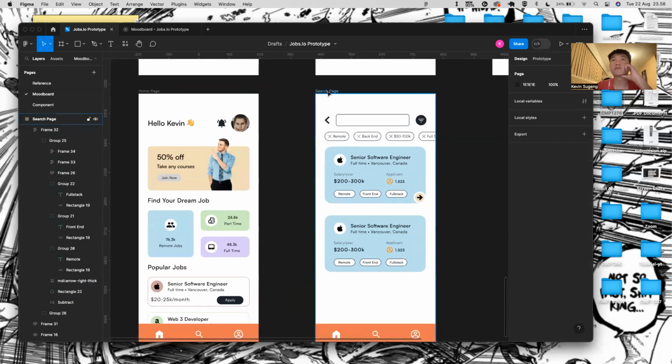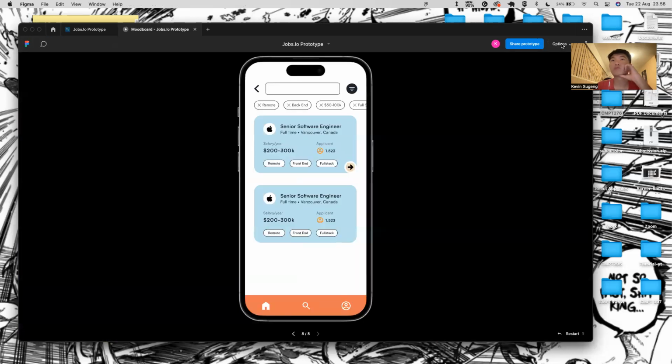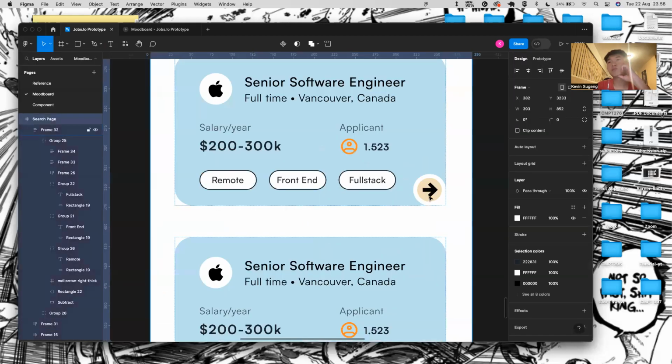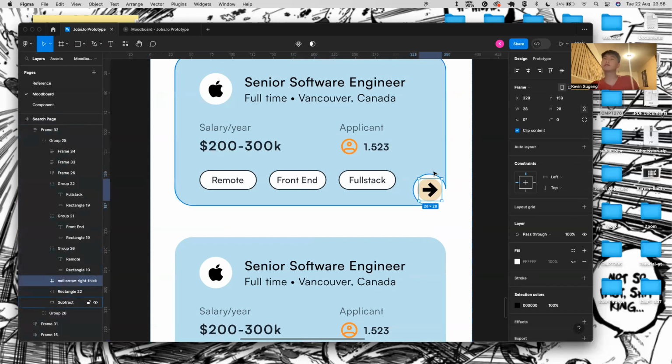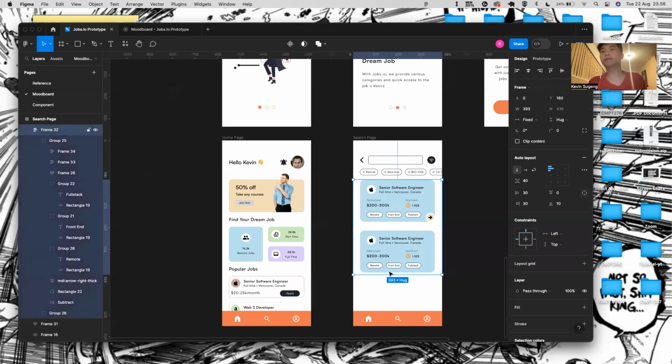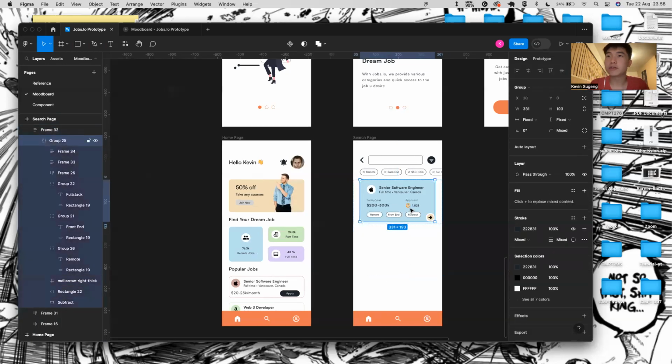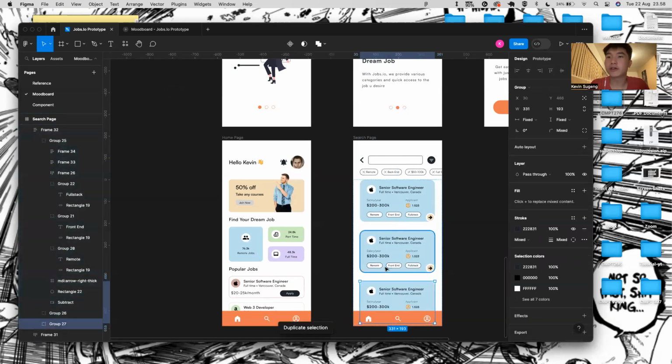Let's see. It's pretty good to me. Or maybe we can change this one to 25, 25. Right, looks better, right? Paste this, and we're going to duplicate it.